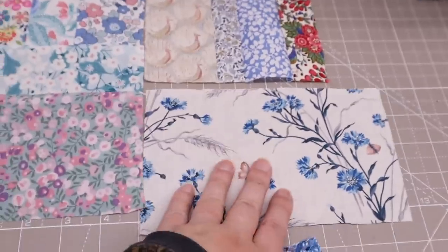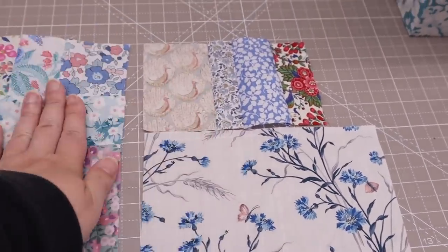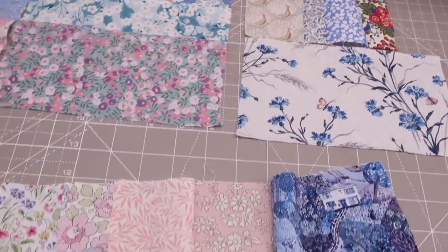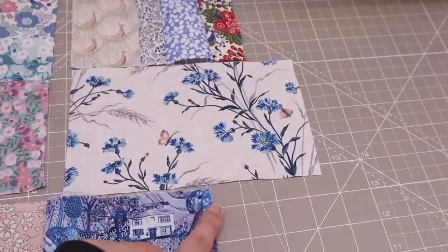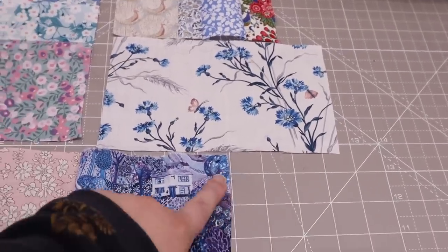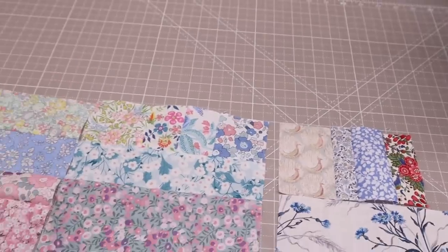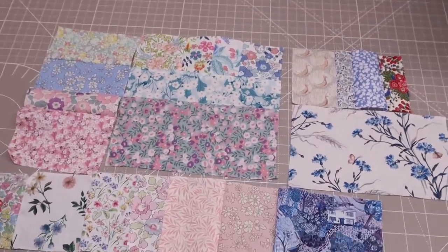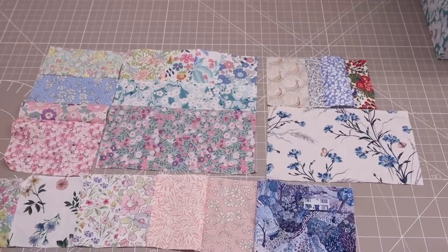So those two will join together and I'll trim off the right hand side of the larger one, then they'll join to that one, and then I'll put the strip along the bottom. So I just built up the panel in that kind of way, and I was realizing here I needed something else down there first, and then I decided to put a strip across the top. So that's how I sort of jigsawed it together, if you like.